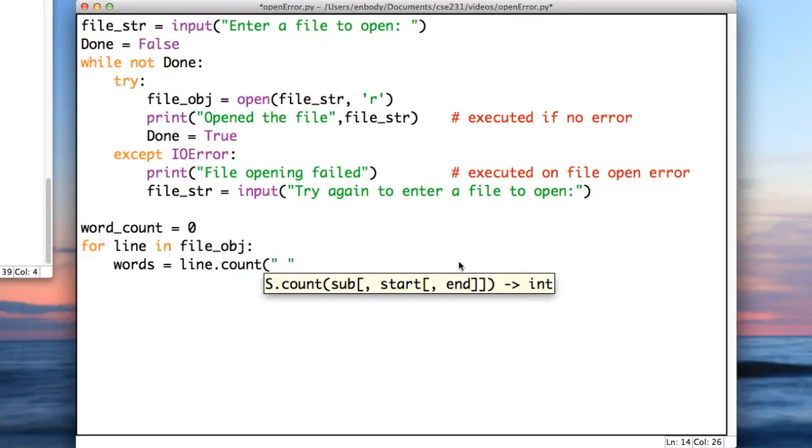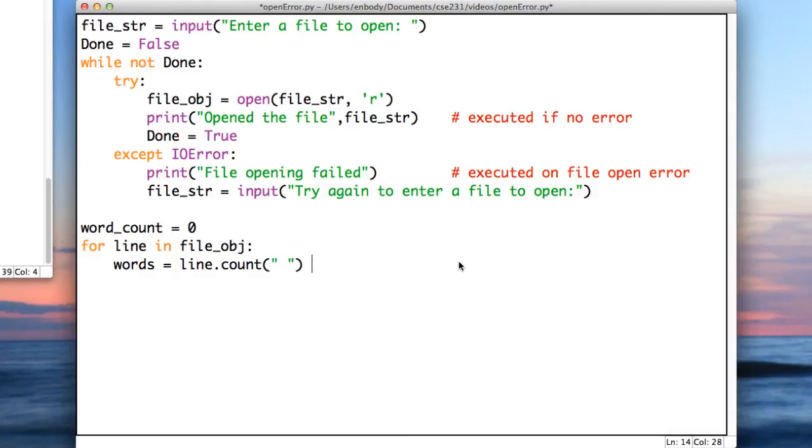I count spaces. And if you look at each line, you'll see there's a space between every word, and we always have one more word than there are spaces. Now, this isn't a perfect way to do things, but that will be the words that are in one line, and after I get those words, I can add that onto my word count.